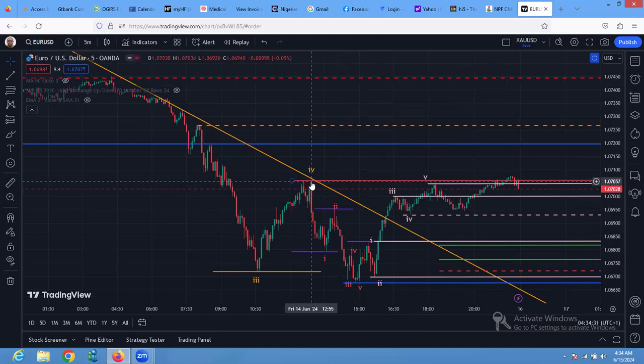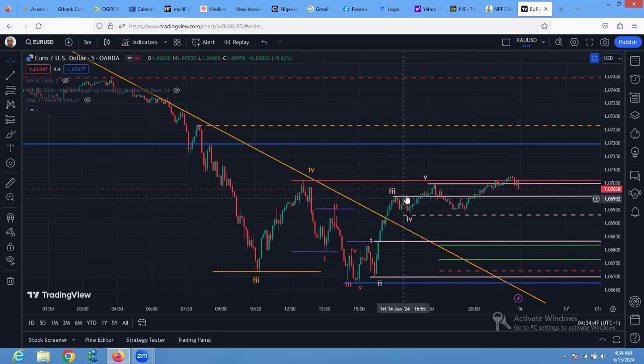So even if you think that this is a wave 4 and this is a wave 5, it has taken 4 here, the primary 4 here, 4 here. It has taken 2 as I loaded it. Once it takes this one, what are you waiting for? It has finished this wave.